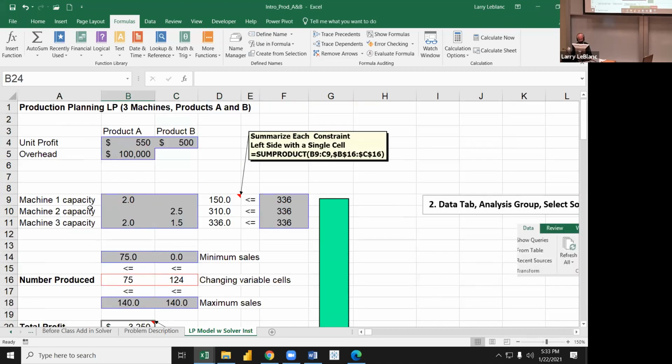All right, so the $550 per unit contribution to profit and overhead for product A is given. $500 for product B, profit. Overhead, $100,000 is given. Machine availabilities of 336 are given. That could change in 6 months, but not within the context of the analysis.